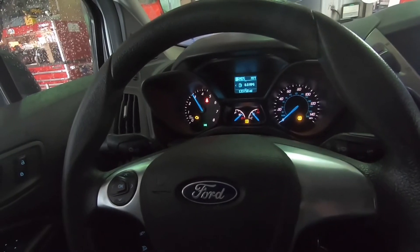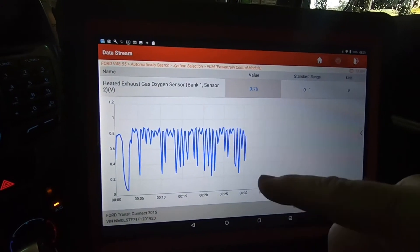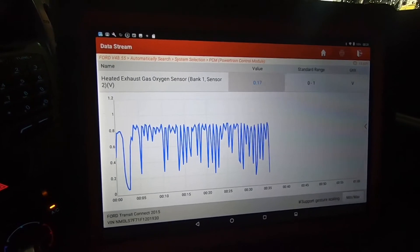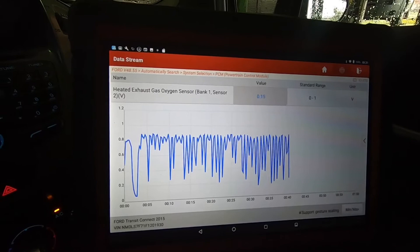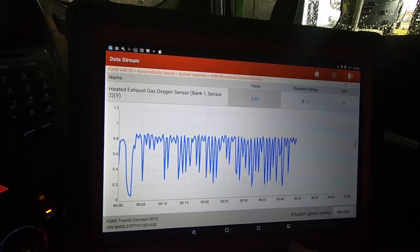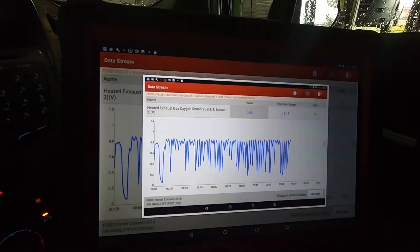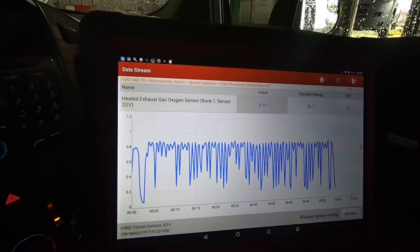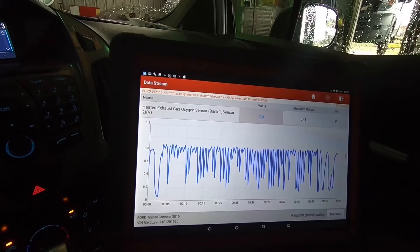Lots of lights on the dash — like Christmas. Normally you want to see the front O2 sensor active and the rear O2 sensor should be barely doing anything. When the cat's working correctly — this car's got 133,000 miles on it — you can see this rear O2 sensor is super active. I can save this screenshot if I want to show the customer; I can email it to them or send it up to the front desk by pushing the screen save button. So we can see the cat's not working well — you can see the numeric value as well as the graph.